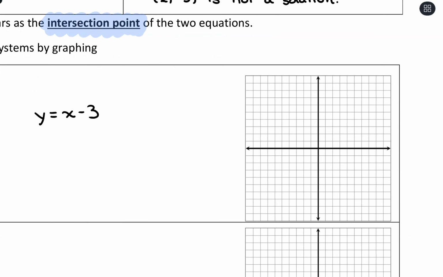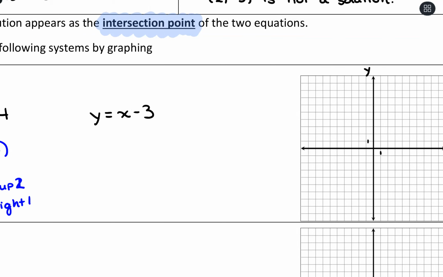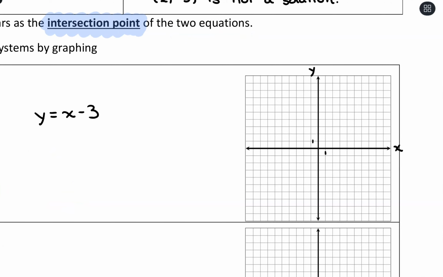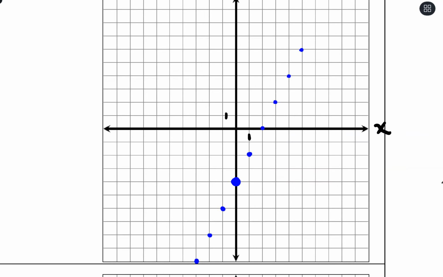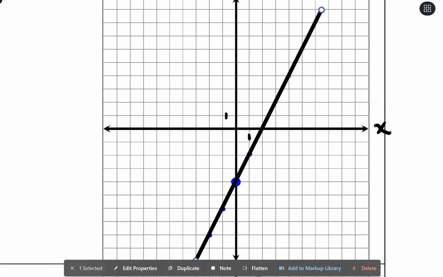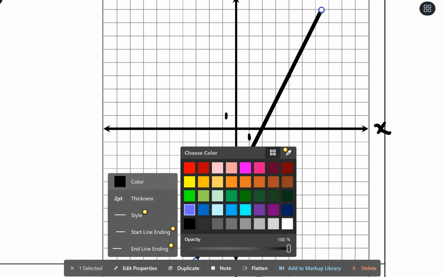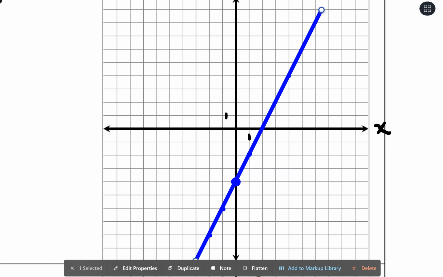So let's graph that point. Oh, first let's label our axes. So we have x and y axes. Let's go ahead and use increments of 1. And we're at (0, -4) with a slope of 2. 1, 2, 3, 4. And a slope of 2 to get some coordinates going. And there's our first line.